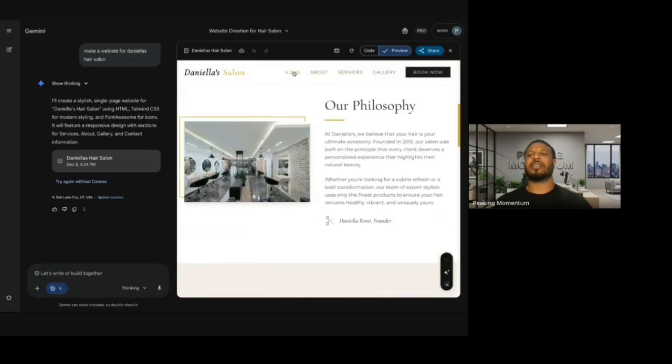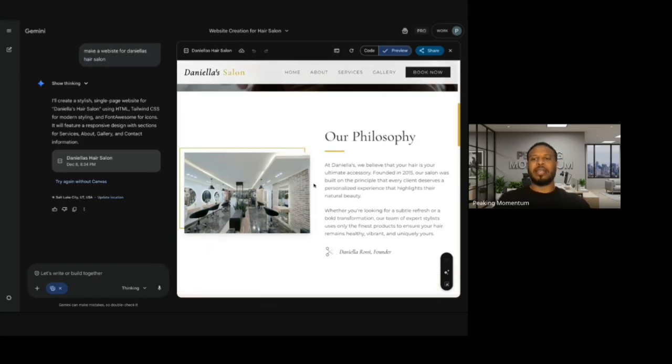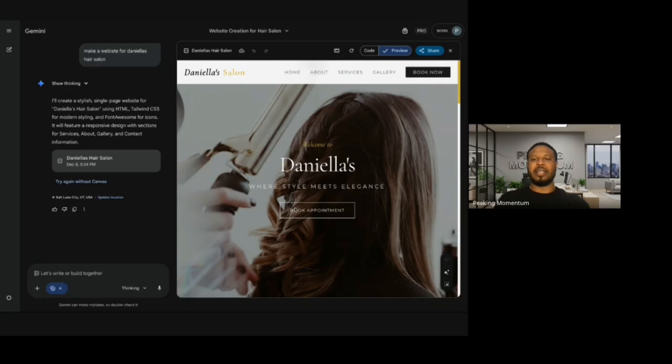This is great. So I could go ahead and press share, and I could share this directly to my web developer and say, yo, this is what I want. This is the website I want. I could also update it, and I could say things like, let's say this booking appointment. We could say, I want the booking appointment call to action button.